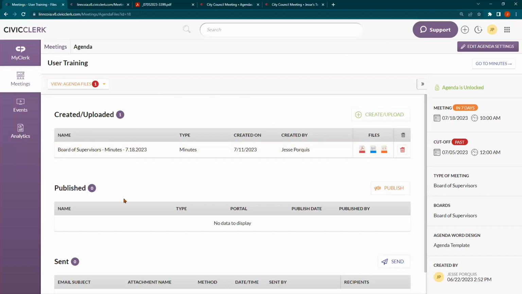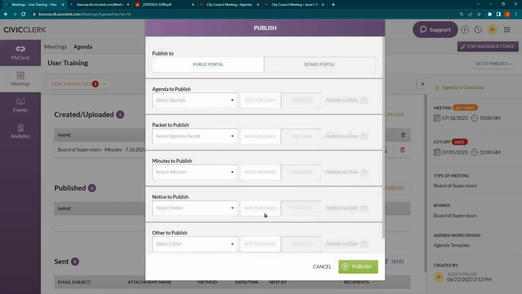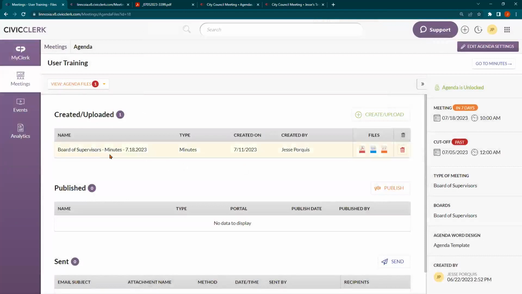Once they're approved and signed, when you want to post, our publish option is right down here. And we'll cover this again in the agenda management training for the agenda and packet. But once they're approved and finally ready to be posted, we can go to publish. Actually, you know what you'd want to do if you're going to make your edits first in a Word document, you'd probably want to re-upload that new version that's cleaner here as well.